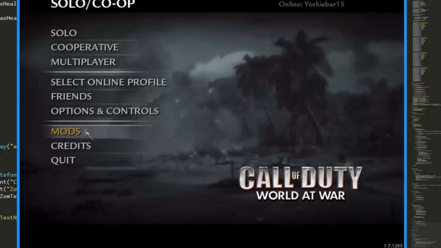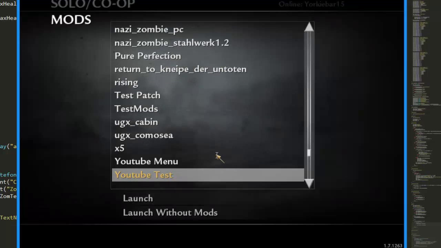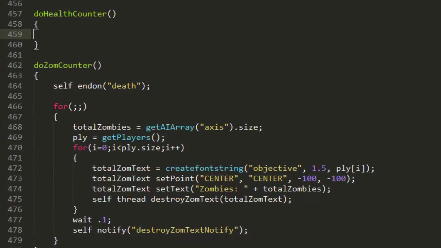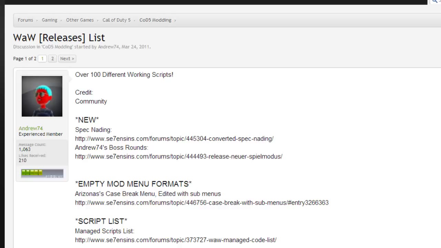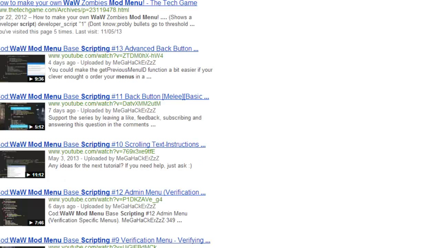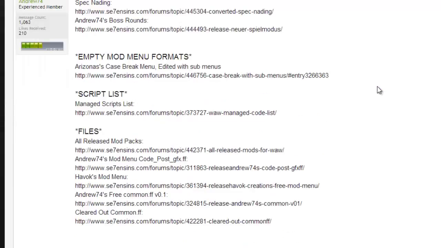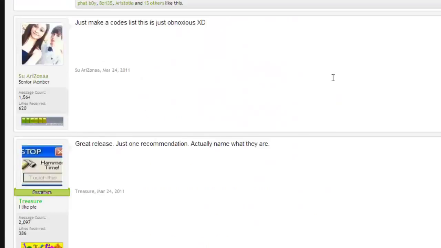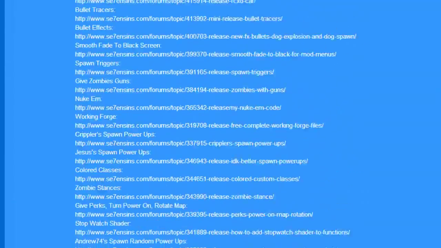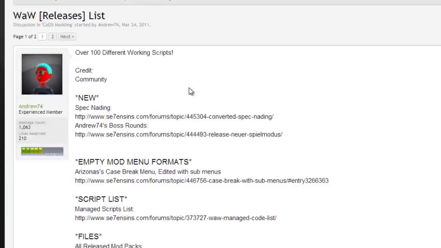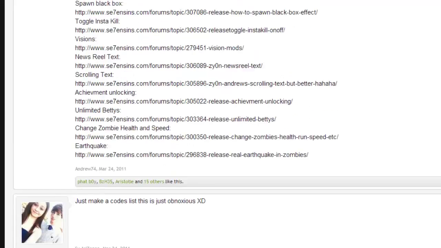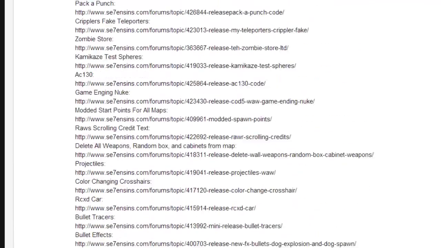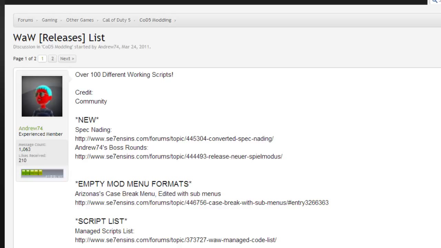So the final thing left to do is to do the health counter. Now, there are going to be quite a few mods that you don't know the scripting to off by heart. So you can go ahead and Google, just for example, WaW mod menu scripts, and you'll find forum threads like this which contain a load of different scripts in them for you to just basically copy and paste and put it straight into your menu. Now obviously some of these won't work because it's just basically random people putting them on the internet, and most of them will require some changing for them to actually work in your menu, so you kind of do have to know what you're doing.